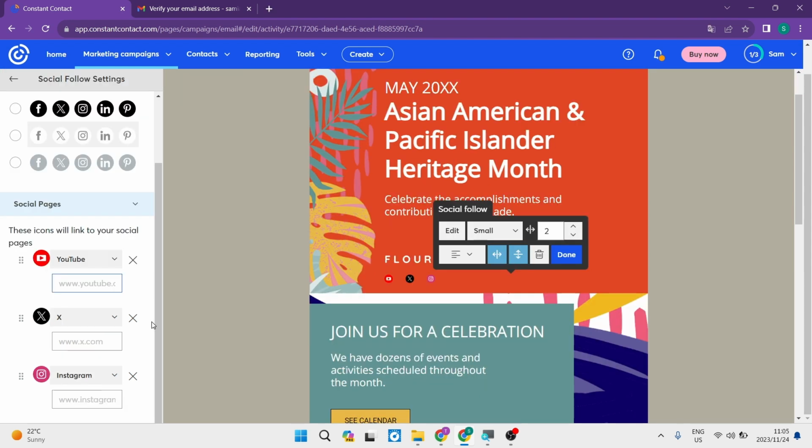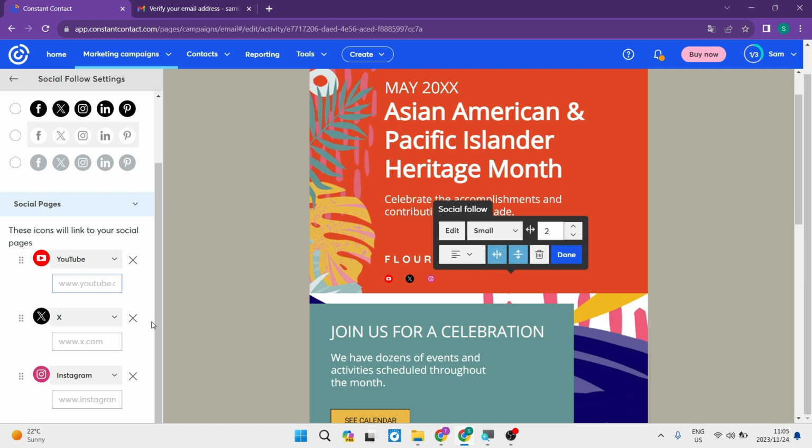So once you're pretty much done with playing around with the email, you can change everything about it, including the background, the images on the side, as you can see over here. Then you can go up to the top of the screen. On the right hand side there is a continue button.